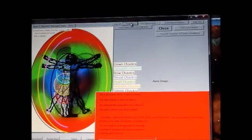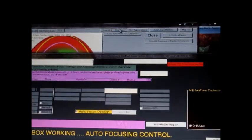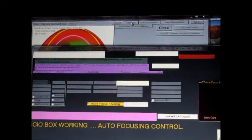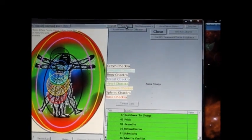I'm not sure why this program doesn't automatically continue until they line up, but it could be because it's waiting for the client's reaction to give the feedback to the system so that it can tell that it's not too much stress for the client. Okay, that's quite a bit better. Got another excellent.